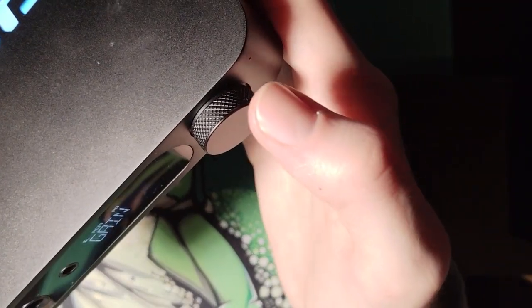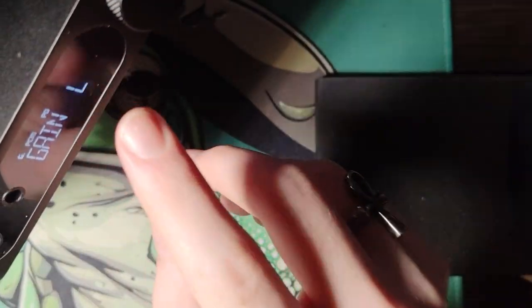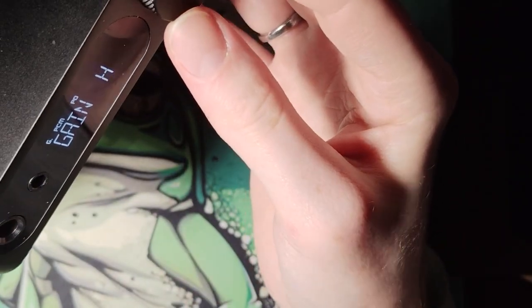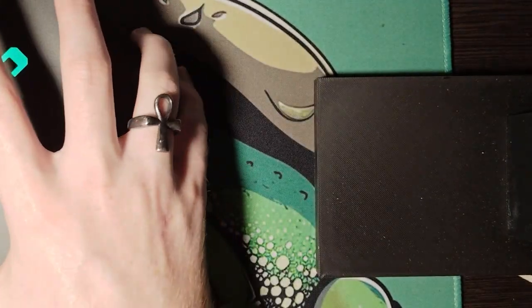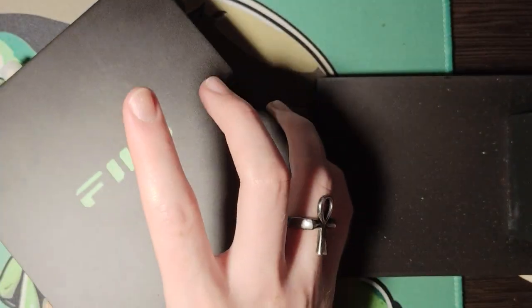So I normally leave this at low because whenever you have higher gain, especially on cheaper equipment, not to say that this is actually cheap, but it is definitely not expensive. It's actually perfect, like, it's the perfect price for trying to get into hi-fi audio. But this only has 3 levels of gain. It's got low, medium, and high. At low, it's the lowest amount of gain. It doesn't really play that loud. But that's also how you get the highest quality audio out of this DAC.